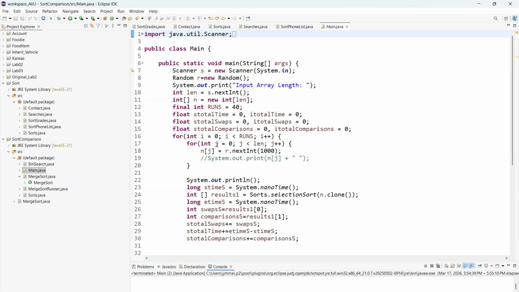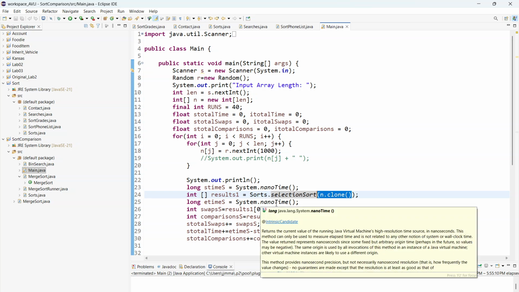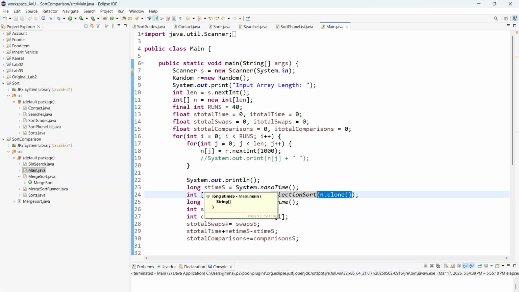So here's a look at the selection sort algorithm. In order to send the same array in, I clone it. Okay, not something you're necessarily familiar with, although the assignment, and it works in large numbers, says use System.currentTimeMillis. Nanotime is a nice way of looking. Take a time measure before the sort and a time measure after the sort. You're going to have to choose large arrays in order to get the time to register.